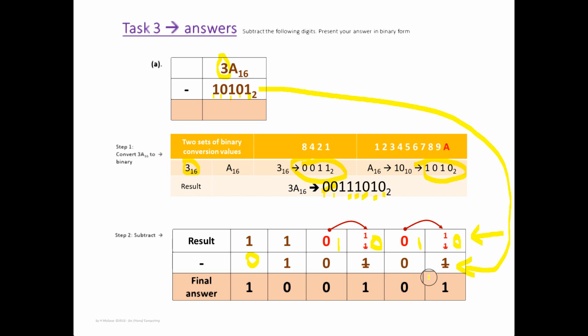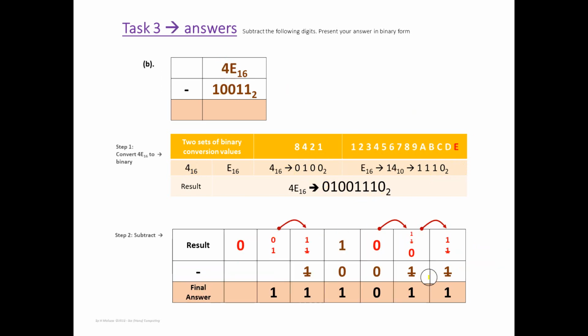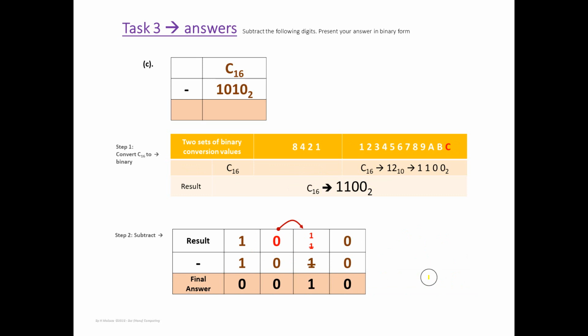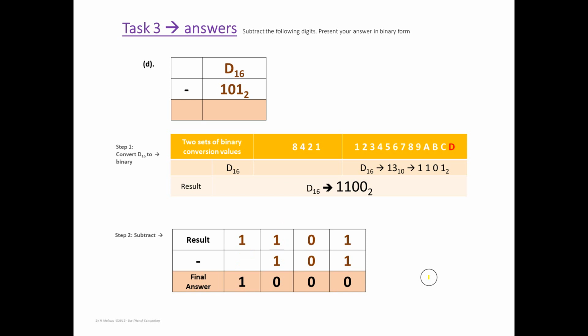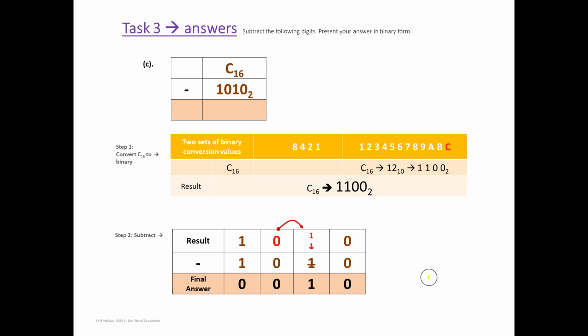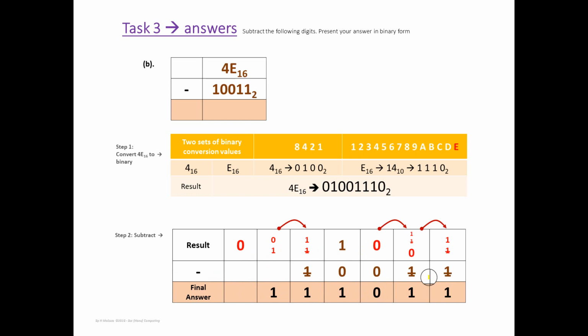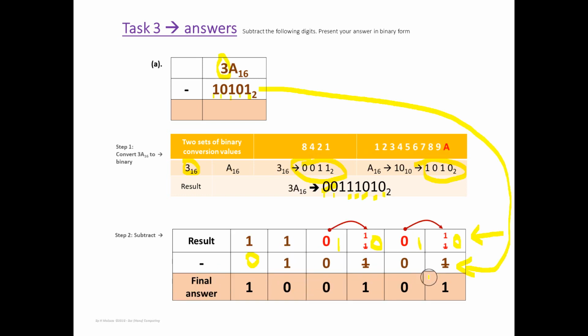Alright, so moving on. The answer for that is like this. I've already explained it, so you just watch the answers. If you got it right, well done. And here's another one over there, the C, and that's D. B is 1 1 1 0 1 1. A was, the answer was 1 0 0 1 0 1.